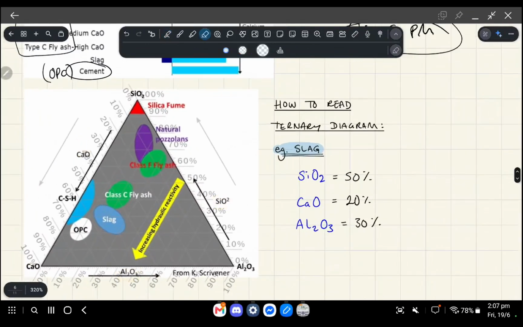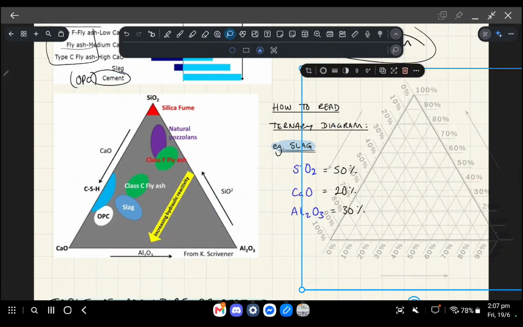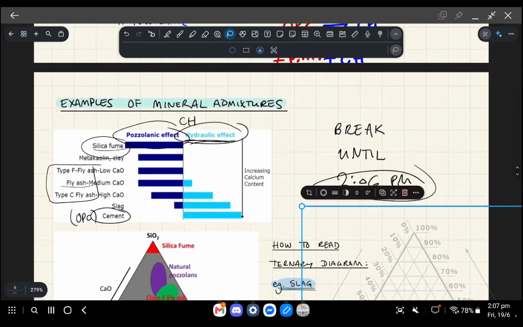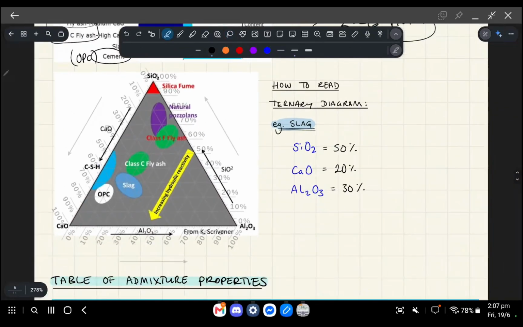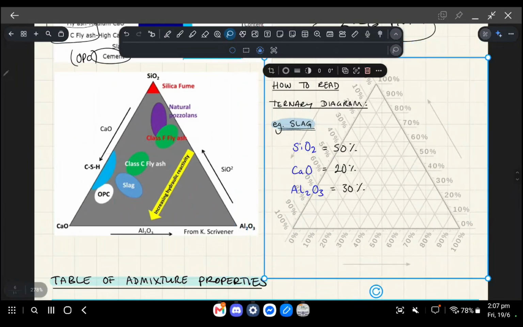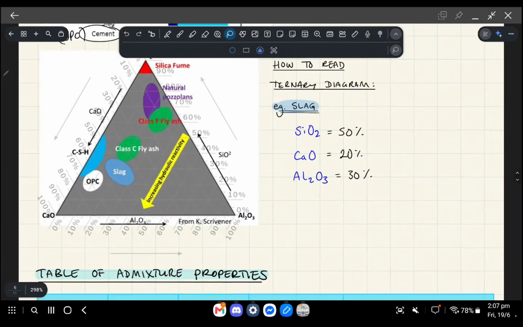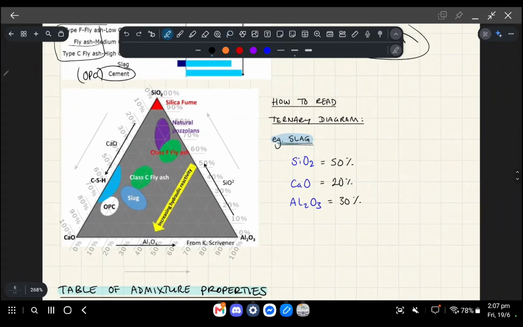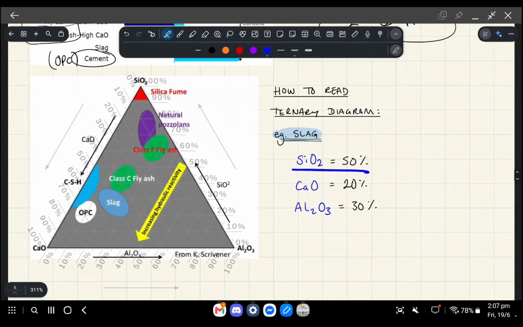What I've done is overlap this kind of scale onto it. Underneath you've got the different types of mineral admixtures, plotted based on the ternary diagram. What I had moved off to the side is just a generic ternary diagram, so it can apply for different compositions as well. Essentially, if we're told the composition, or rather, let's go the other way around.